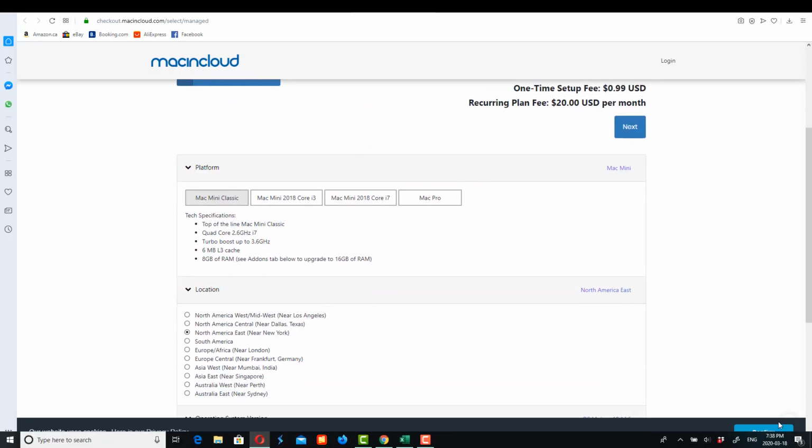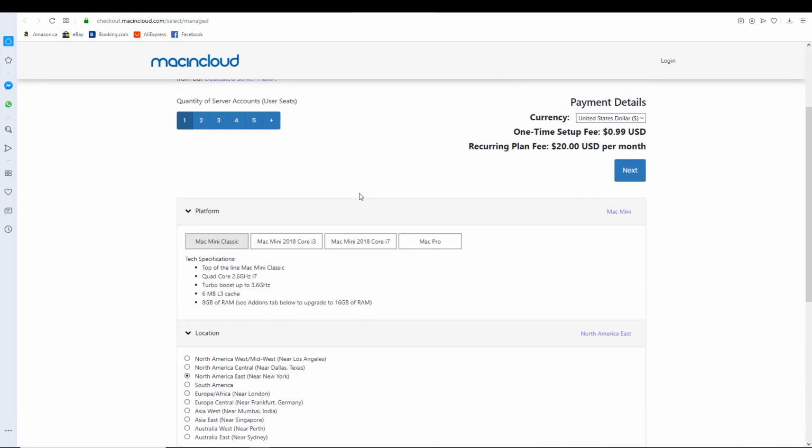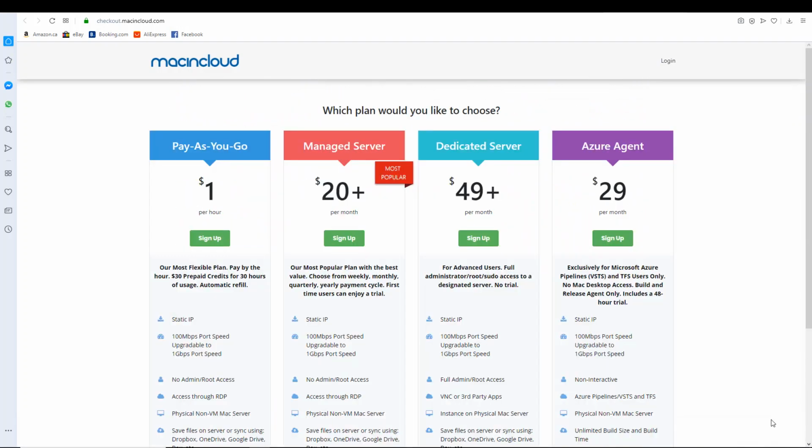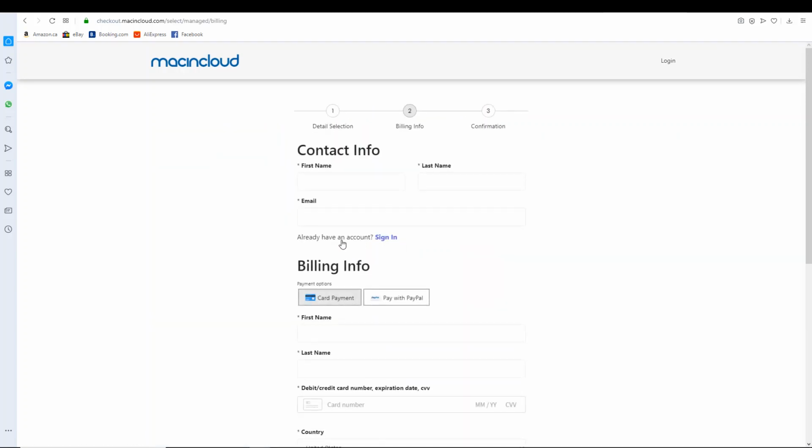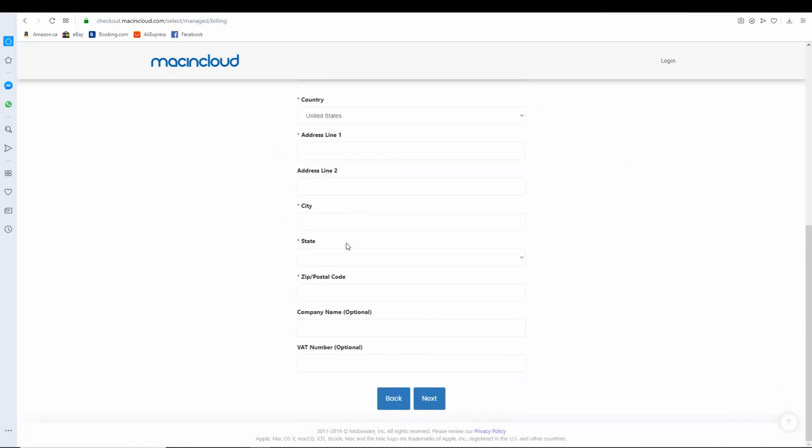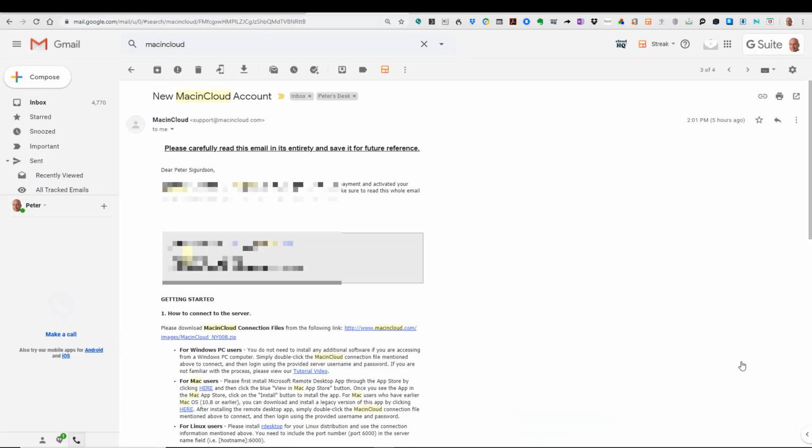And the account you're going to want to go with, in my opinion, the best one is the managed server account, which is $20 a month. If you want to play around with the pay-as-you-go one, that's fine. Basically, whatever gets you in there is fine. So you're going to go ahead and fill in all of the information. I've already done that, so I'm not going to do it again. If you have any questions, just let me know. We can jump onto a Google Hangouts call or something. I can talk you through that.